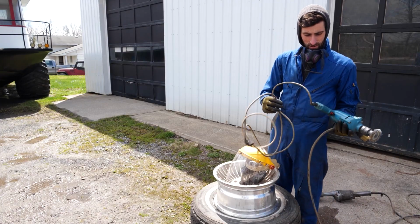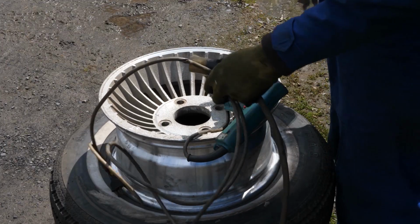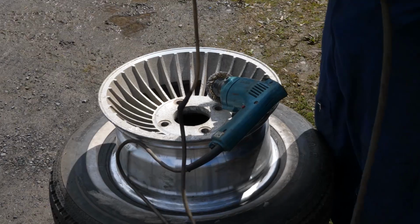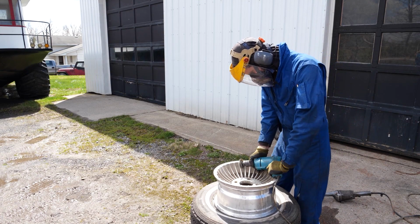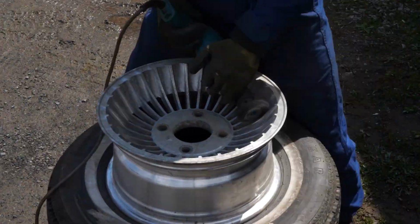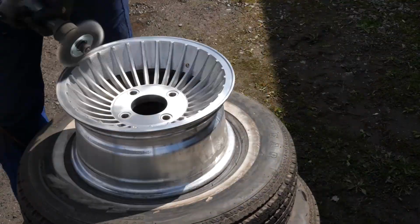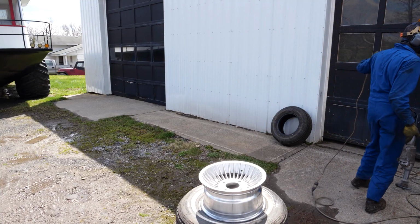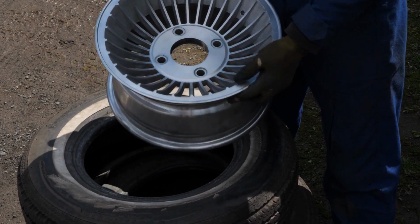Okay, I'm gonna start off with this smaller one to get in the edges a little better, and then I got a bigger diameter one I'll do the bigger spots with. Okay, looks a lot better. Thankfully that was the last one, so get some tires mounted now.